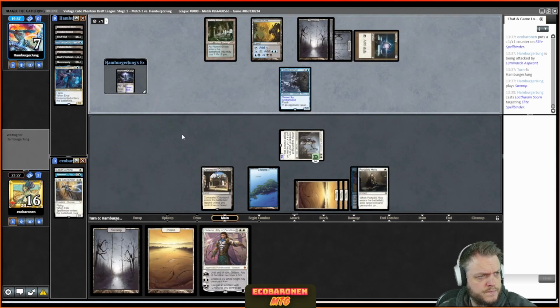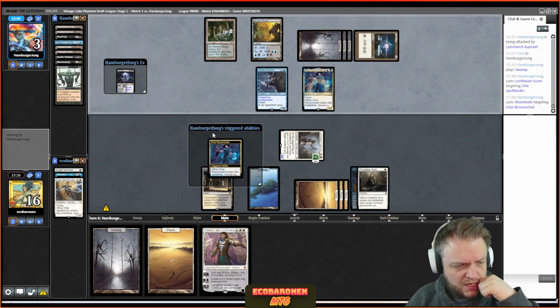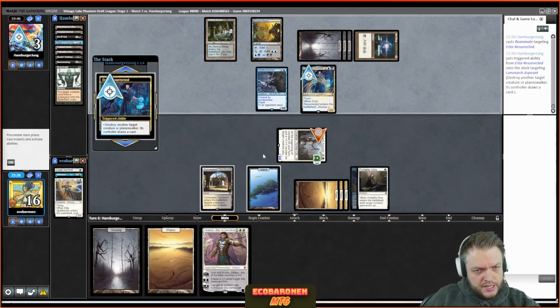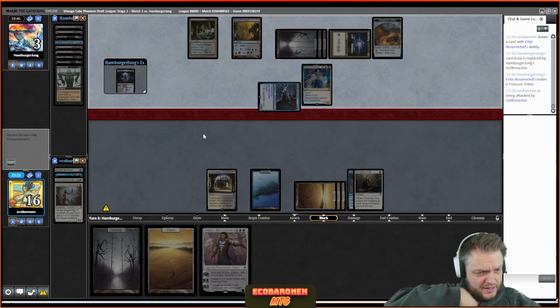Sick. That was a beating of a draw. Now the opponent goes to 3. Kill off my Aspirant. The counter thing is negated. They get a treasure. Wow. Yeah, great comeback here.